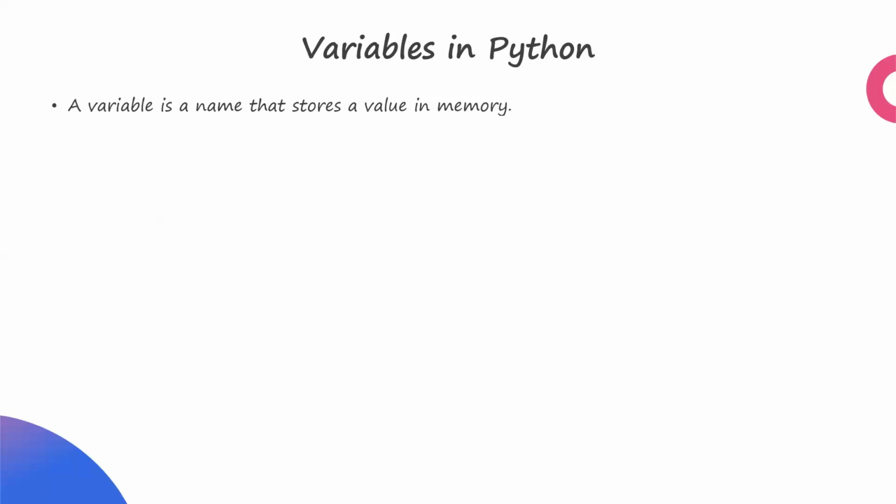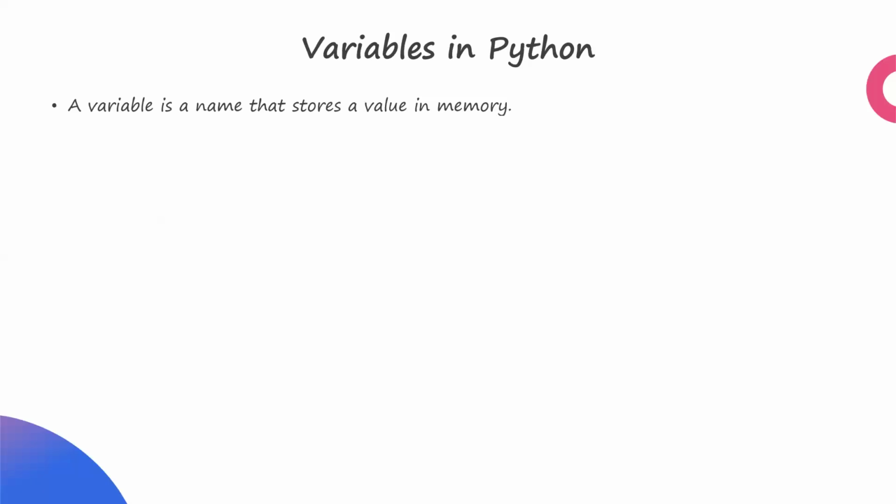So whenever you now want to make use of that data, you will just call that variable name and Python would know that yes, you're calling this name, that means you want to use the data stored in that variable name. So Python will evaluate that variable name and get you the data that is stored in that variable.